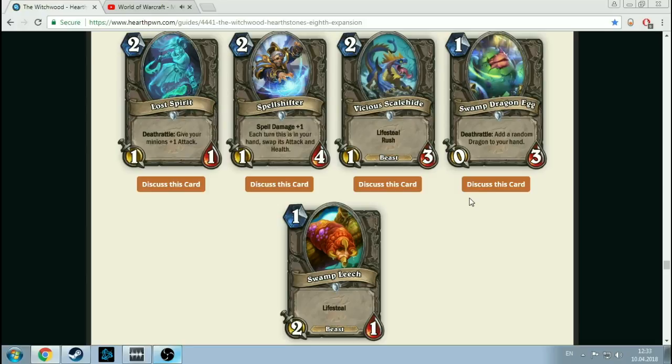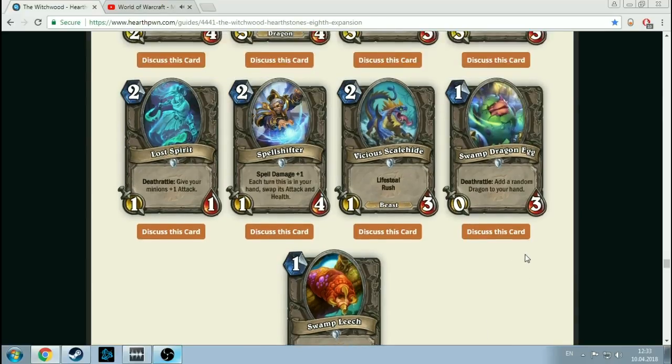Swamp Leech, 1 mana 2/1 Lifesteal Beast. On the surface this looks bad, but it's a 1 mana 2/1, which is a good stat line for a 1-drop. Has Lifesteal. Lifesteal is good if you have above 2 attack. It's also a Beast, so it's not horrible. It's an okay 1-drop, so it might see some play before it gets rotated out, at least in one deck. It's gonna be okay in arena. You won't feel bad to pick it because it's gonna heal you for 2.